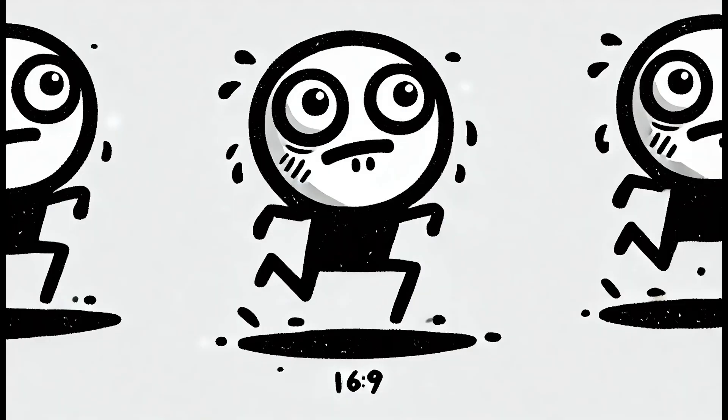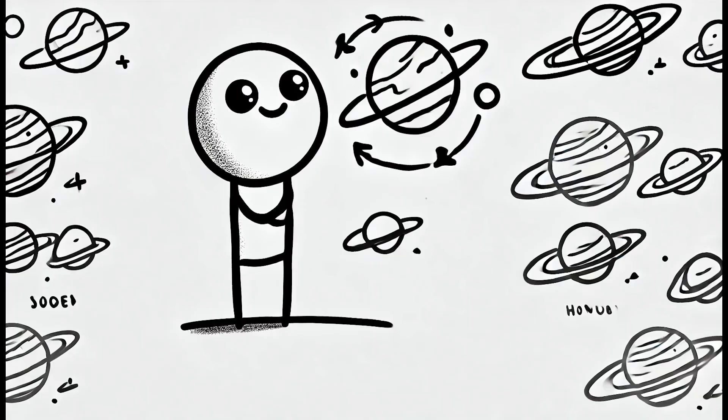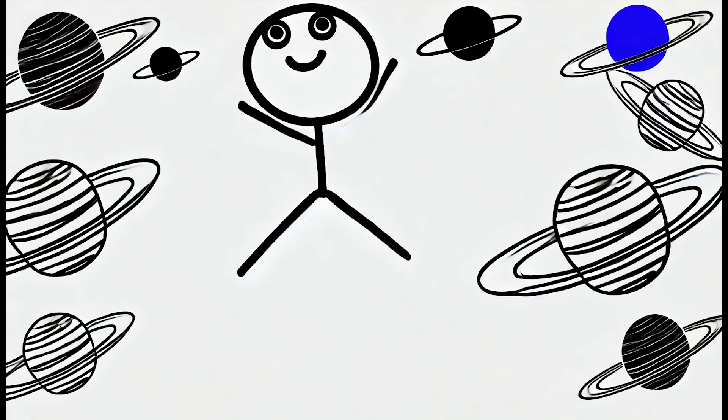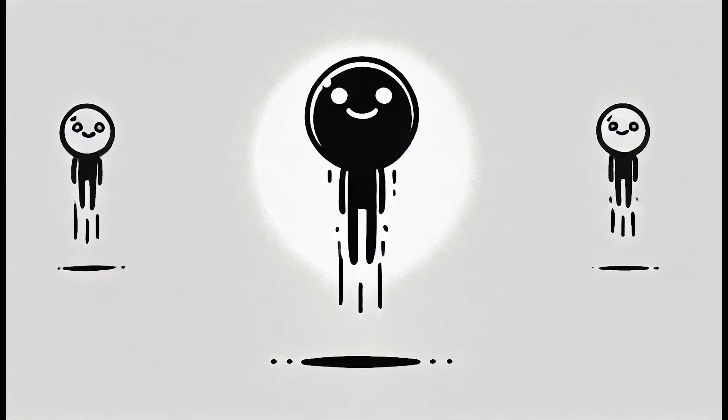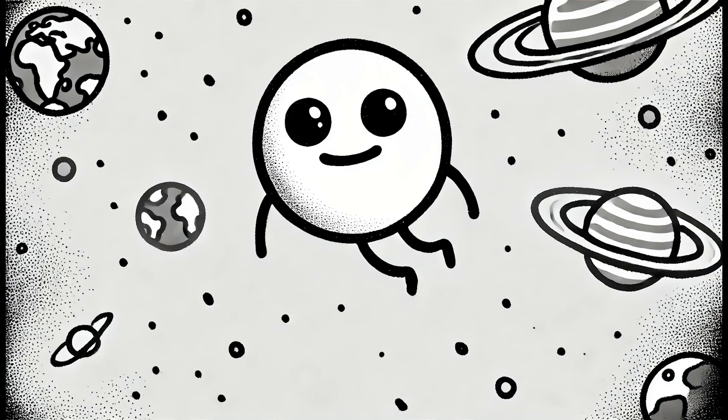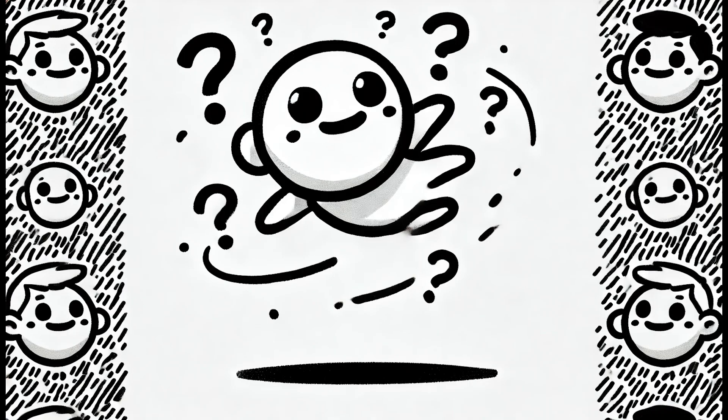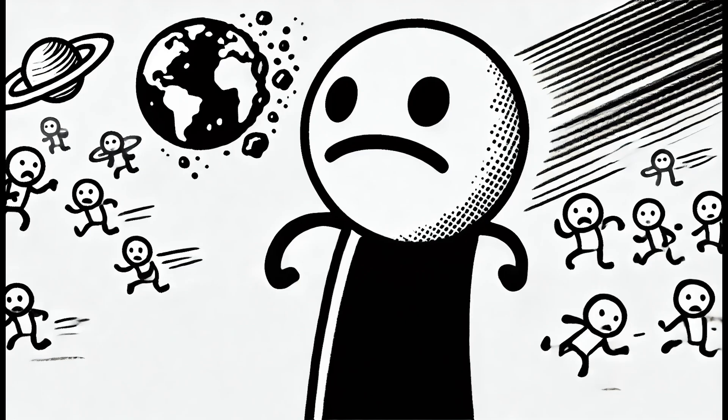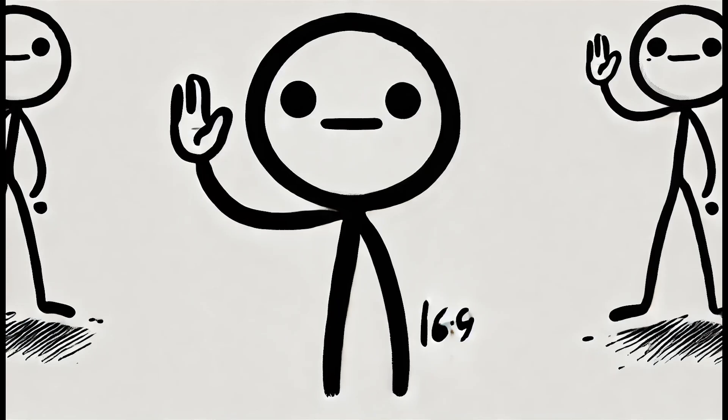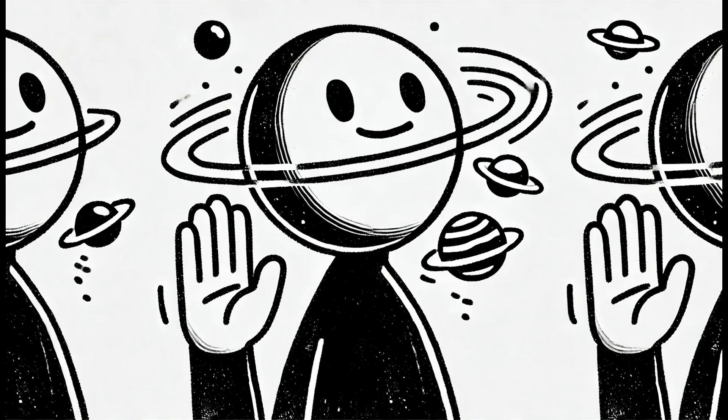And if that's not scary enough, let's talk about gravity. The sun's gravity is what keeps all the planets in our solar system in check, like a big cosmic dance. Without the sun pulling on us, Earth and all the other planets would just drift off into space. We'd be like a bunch of marbles rolling around with no direction. We could end up anywhere, or crash into something else out there in the universe. It's like playing pinball with planets. And trust me, that's not a game we'd want to play.